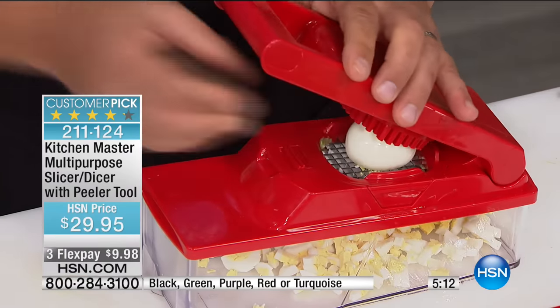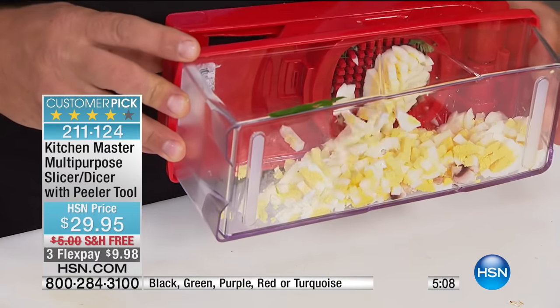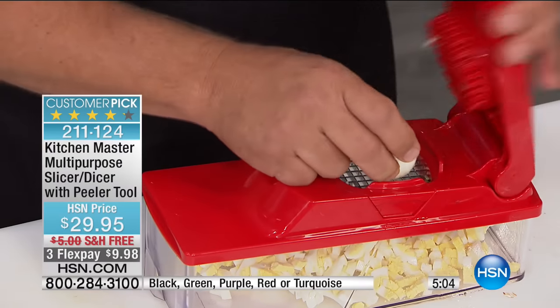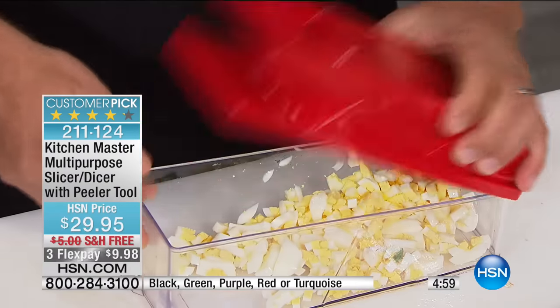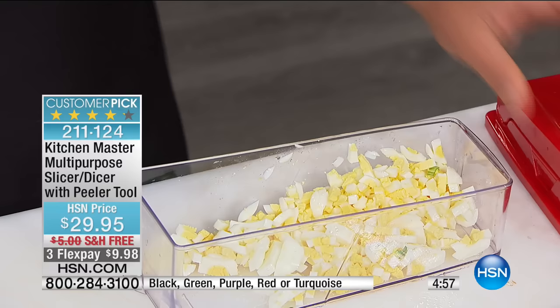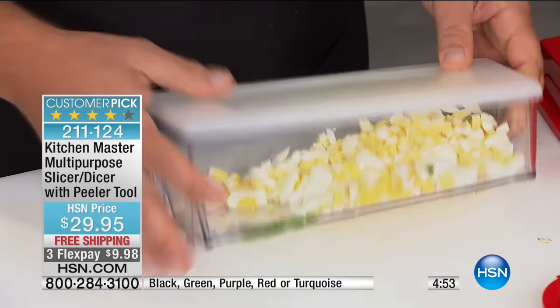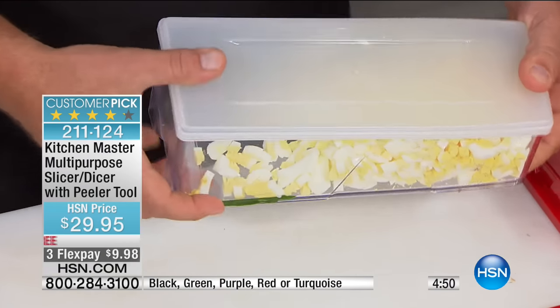They're not mushed or smushed. If you've ever tried to make egg salad with a fork where it mushes everywhere — look how that blade works. This makes the best egg salad; it cuts perfectly each and every time. And when you're done, all the blades go in the dishwasher — it's super easy to care for. It doesn't take up a lot of space.